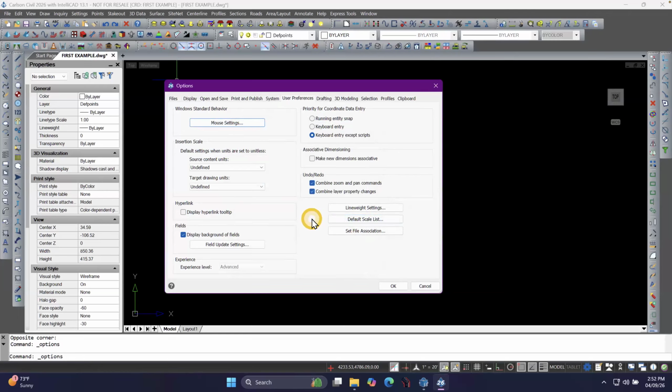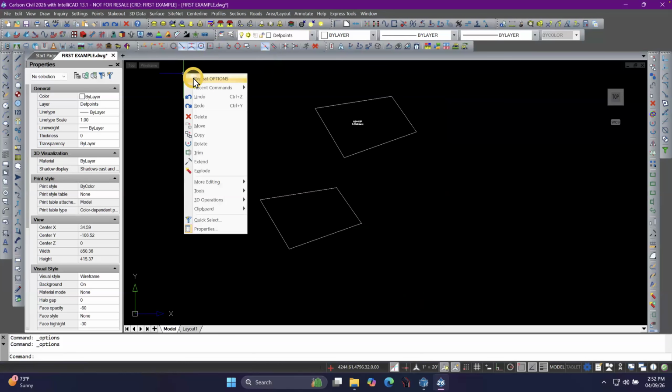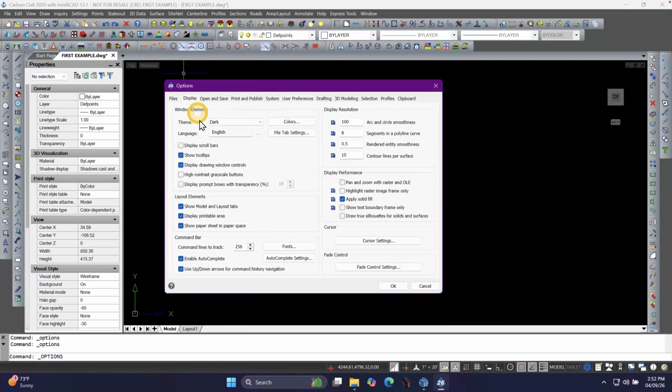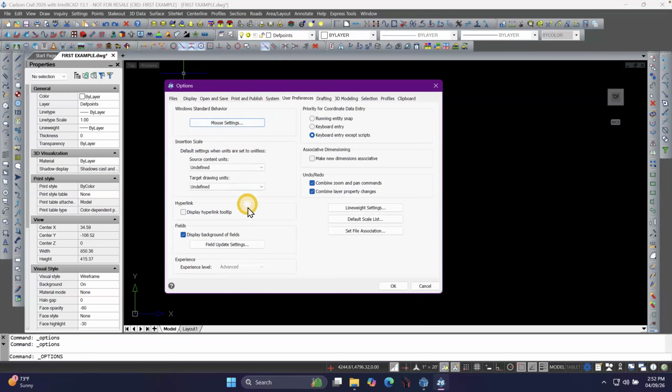Let me see. Oh, something that I have displayed hidden, like tooltips. It is clicked in there in my configuration. Under display, you have what? Show tips? And under user preference, display hidden link tooltips.